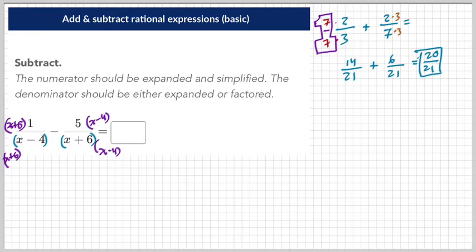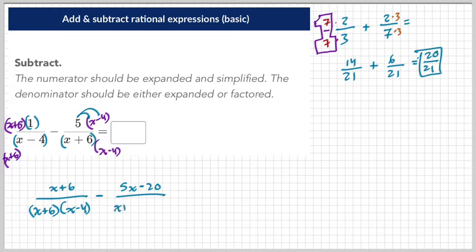Okay, so now let's rewrite it. Oh, man, look at all this ugliness. Okay, when I multiply 1 times x plus 6, it's just going to be x plus 6. The numerators you're going to learn, you want to multiply those out, but the denominators, don't multiply those out. Just leave them as factors, okay? Minus, and then I have to go 5 times x, 5 times negative 4. That's going to be 5x minus 20. Did you say ew? Yeah. All this writing and stuff. It's like, what is this?